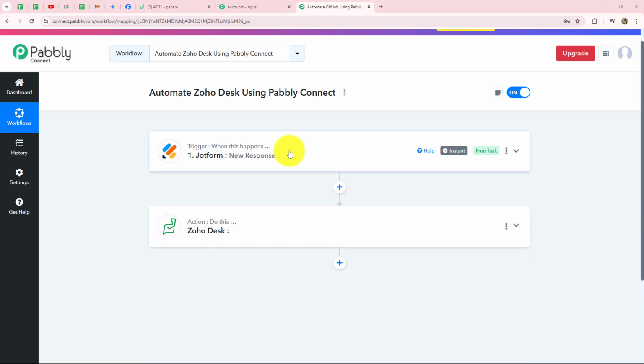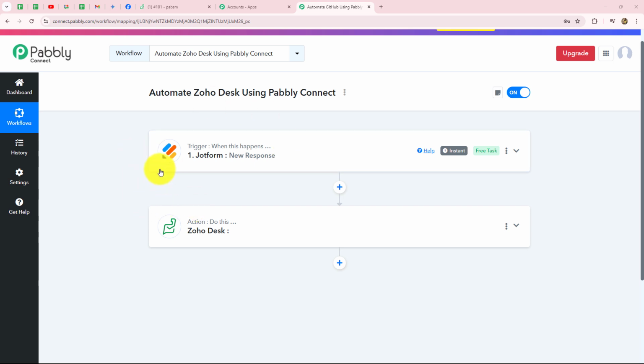Now in this scenario, let's suppose I am selling a software. I'm working on a software. So the users of the software are regularly submitting the queries or the problems which they are facing related to the software, for which I have created a query form with the help of Jotform. Now on the Jotform submission, I want that the ticket should be created for that same problem or the same issue in Zoho Desk, so that my backend team could resolve the issue quickly.